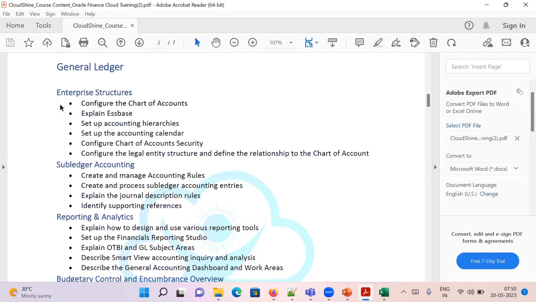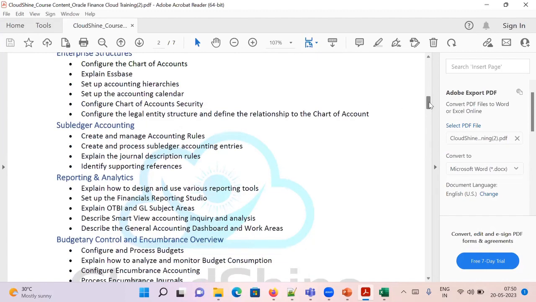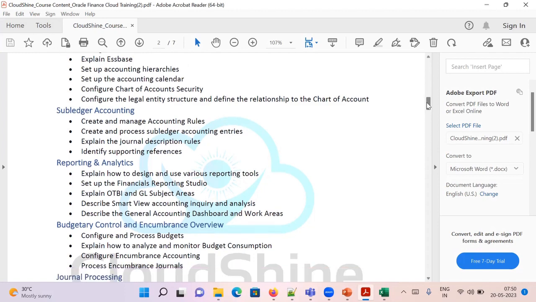So we are going to have setup of account hierarchies, configuration, chart of accounts. Subledger accounting is an accounting method and accounting rules that we will group the subledger data when it transfers to GL. That is also something we are going to discuss in detail. Under reporting analytics, we are not going to create reporting analytics in detail; only to the extent a functional person requires.